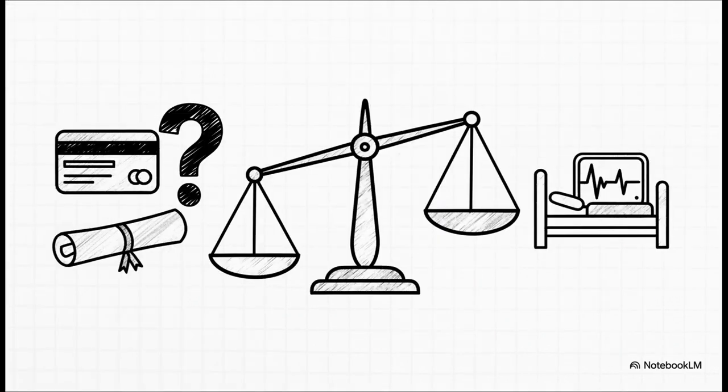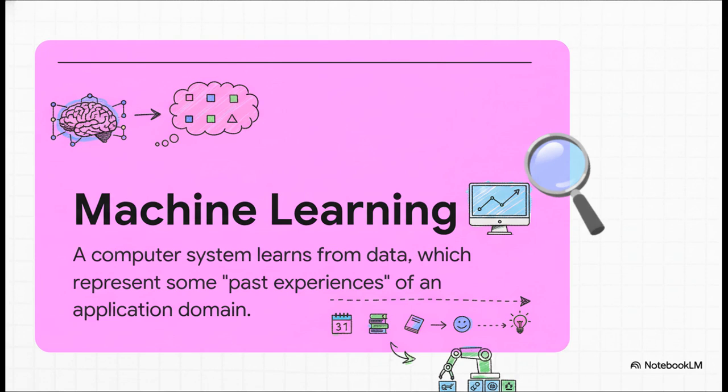And look, this isn't just about money. The exact same kind of thinking happens in hospitals, where doctors have to figure out which patient gets that last spot in the intensive care unit. We're talking about decisions that can literally be life or death, and they are increasingly being helped by a really powerful tool. And that tool? It's called machine learning. At its heart, it's just about letting a computer learn from data. Just like we learn from our past experiences, a machine learns from past data to get smarter at a task.